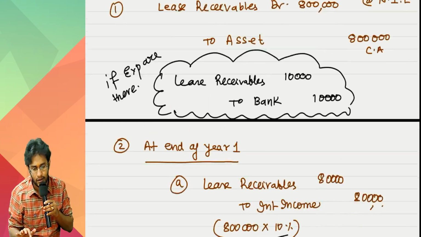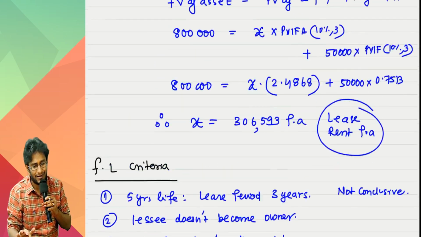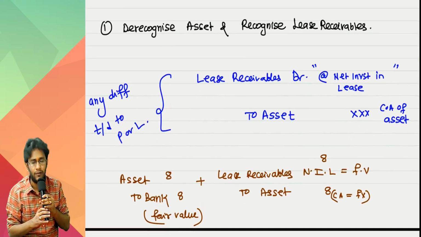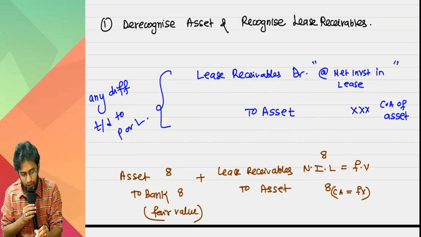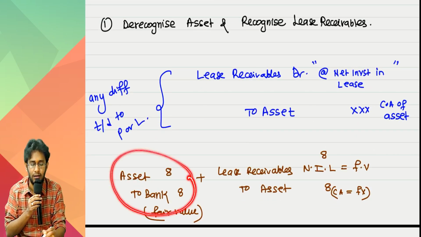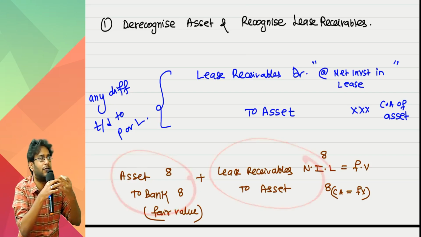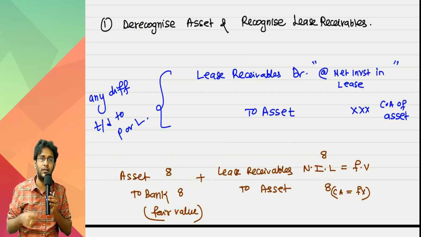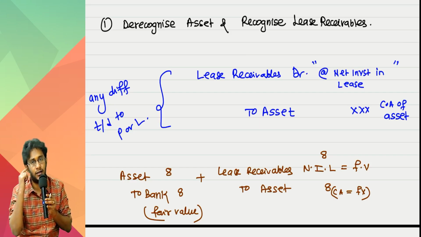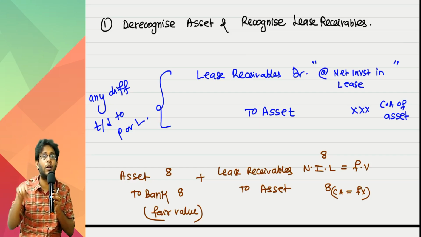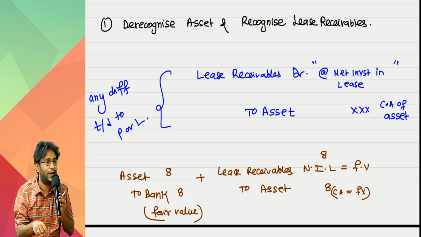If he's a normal lessor, your accounting will be exactly like how we have discussed. He will simply buy the asset in the market, give it to you, and eventually the asset will be derecognized. If I tell you that this fellow is a manufacturer of the asset, you know what it means? He need not buy the asset, he has to make the asset.